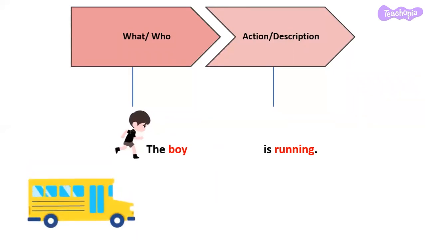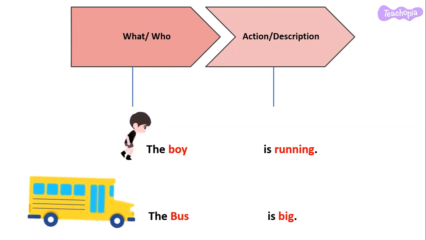Again, in block 1, if you see in the bottom left corner of your screen, we have a bus. So I want to talk about the bus. What is a quality or a description I want to give about the bus? It is that it's big. So if I combine both the blocks, my sentence becomes the bus is big. Now these are simple sentences. Let's look at some sentence examples from the Kalika Chetrike.